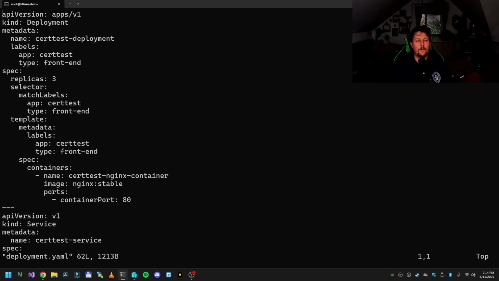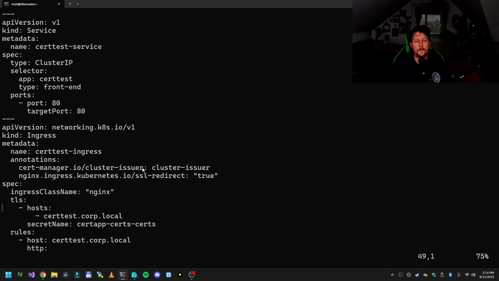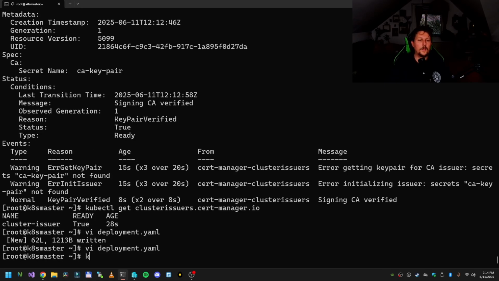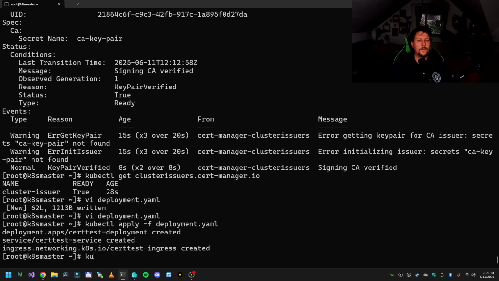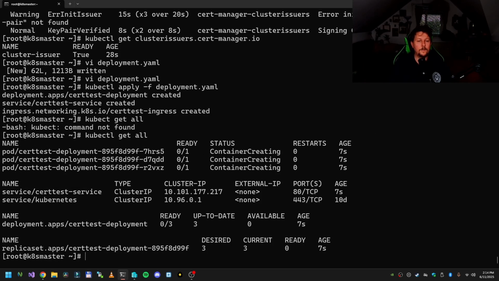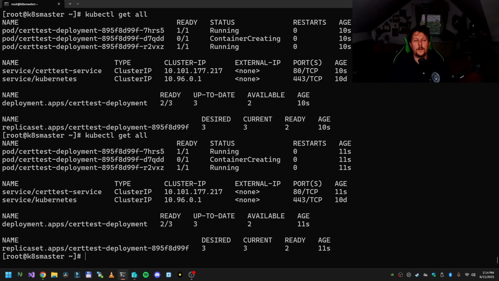And if we did everything correctly, then we should see that this certificate was automatically issued. So kubectl apply deployment and get all. This is being created. That's good. It's already running. Perfect. So how do we verify it?